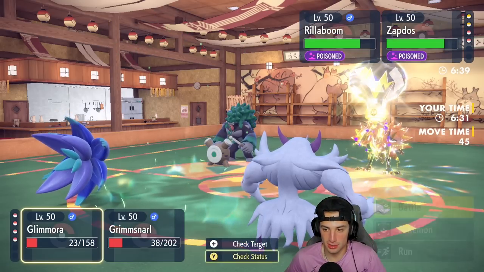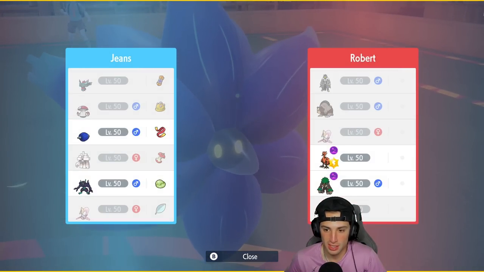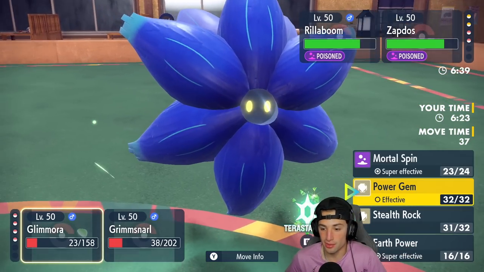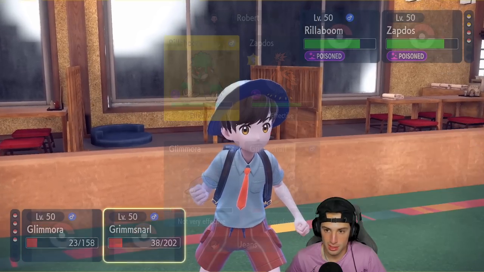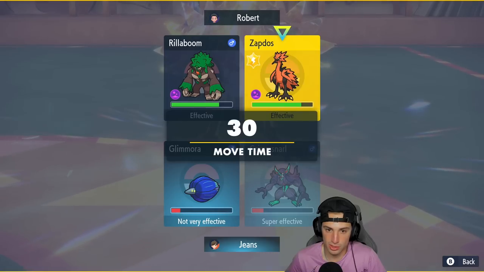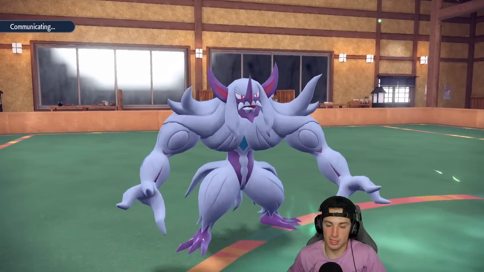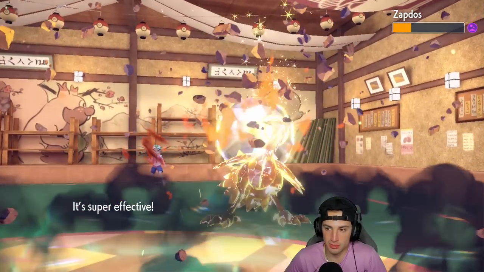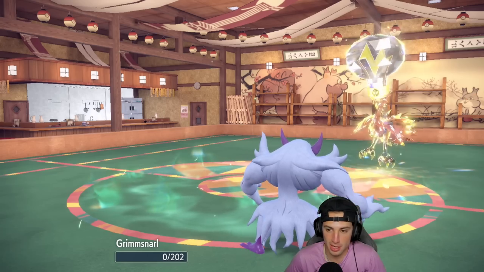So from here, we gotta see what other Pokemon he has. Do they have any special attackers? Only Cresselia. Is it worth setting off a Latrine? I don't think so. So from here, I'm gonna go Earth Power. I'm gonna double down on Zapdos here. I'm gonna Earth Power here. Do some nice big damage. Acrobatics is gonna fly here. And hey, you can pick up the double KO all day.